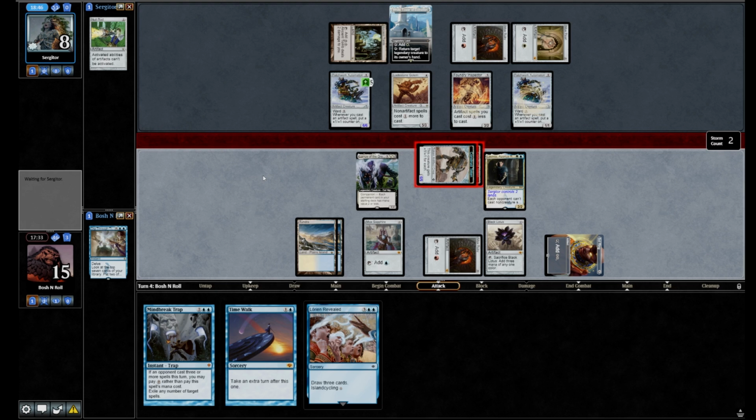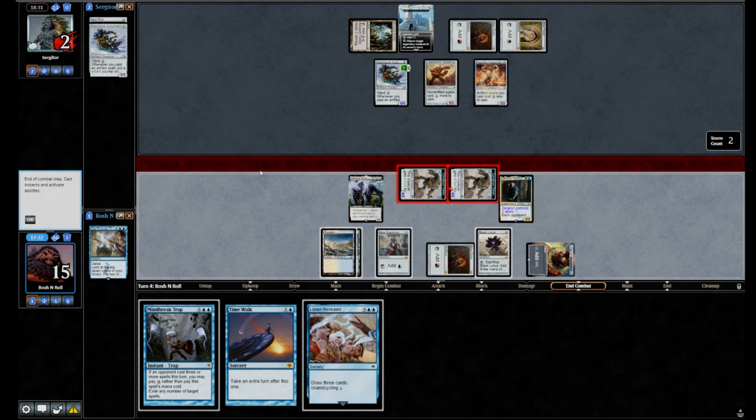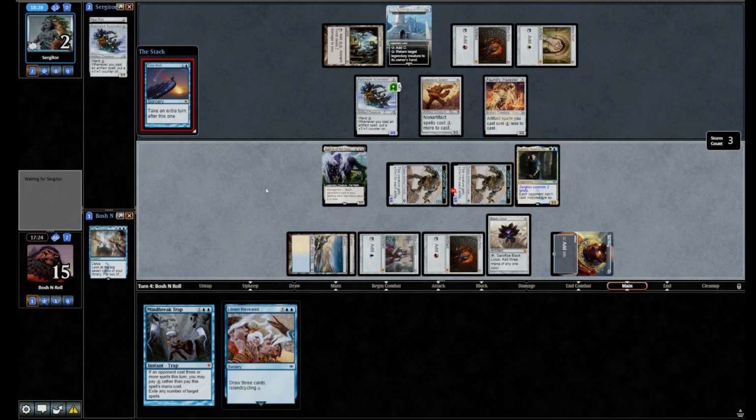They could also do some chump blocks, but they do have to block at least one of these because they're taking lethal. Okay, just a little chump block and taking 6. They're at 2, and this is where I reveal the Time Walk. And they can bounce Lurrus at the end of one of these turns, and I have to replay her, and she can't be involved in combat. Okay, I'll go to my turn.